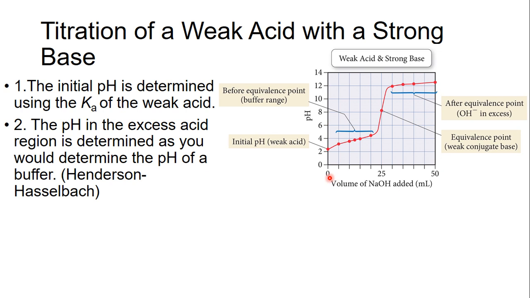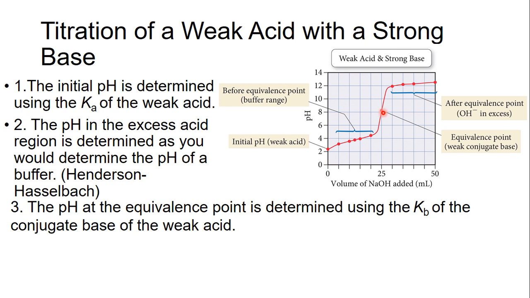Okay, now you start adding your strong base. What would be the pH of your solution? Since you have a weak acid, this is going to act just like a buffer now. Your strong base is going to react with your weak acid and create its conjugate base. Since you're creating conjugate base and not OH- and not H3O+, the pH isn't going to change all that much. To determine the pH in this region, you're going to use the Henderson-Hasselbalch equation, which is pH equals pKa plus log of base divided by acid.